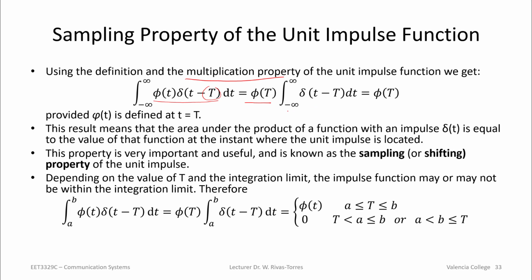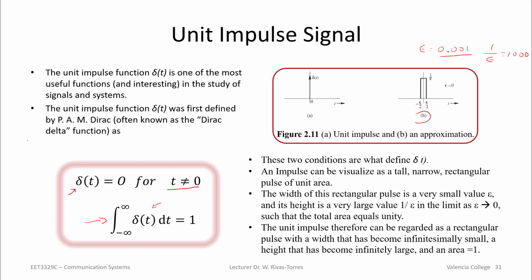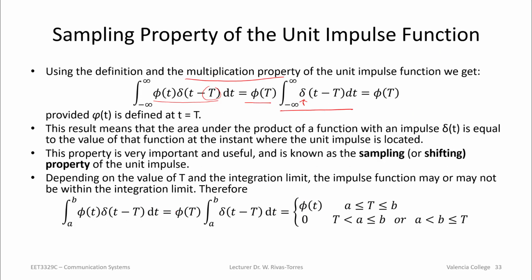Now, if I look at the integral, I'm only integrating over the impulse function. And what did we say that the integral of the impulse function was? If you remember the definition, we said that it would equal 1. So going back to the slide, if the integral equals 1, this whole integral, which didn't look so nice at the beginning, actually ends up being a constant, which is the function that was multiplying the impulse evaluated at capital T.